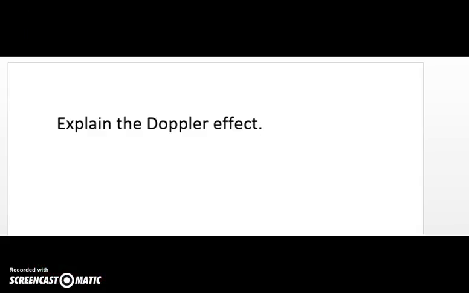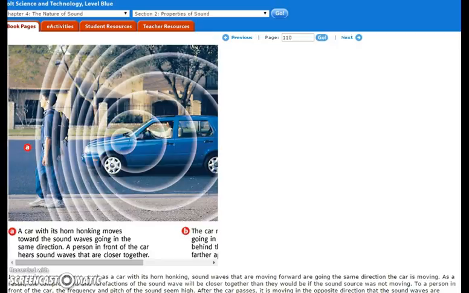Meow. If you guessed explain the Doppler effect as objective number 4, then you were correct. The Doppler effect is a very interesting phenomenon that combines the properties that we have been learning about waves and sound waves. As we saw before, sound waves come out as compressions and rarefactions from a source. Now, if a speaker is not moving, then the waves will come out in a very uniform fashion. The frequency, or the pitch, which is determined by the distance between each compression, will be the same in all directions with the stationary speaker.